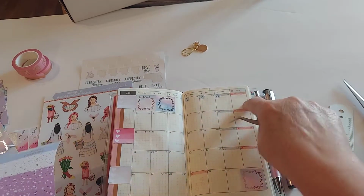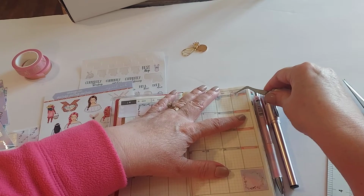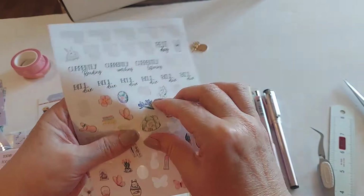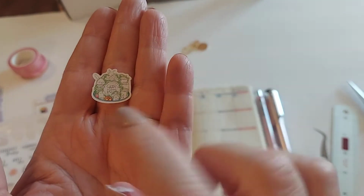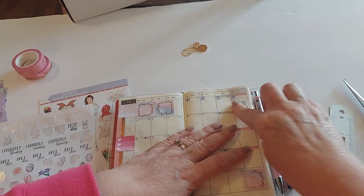And I did save a Happy Easter for in here for Sunday. It was little. So let me see if I can find that really quickly. Here it is. And if you can't see, hold on. Can you see that? It is so cute. And it says Happy Easter right in the middle. So I'm going to put that right there.